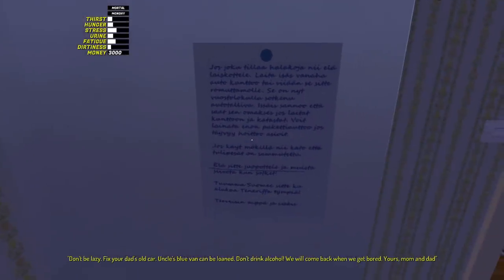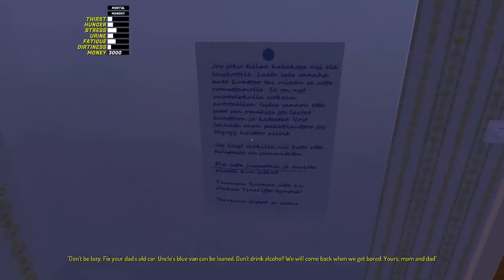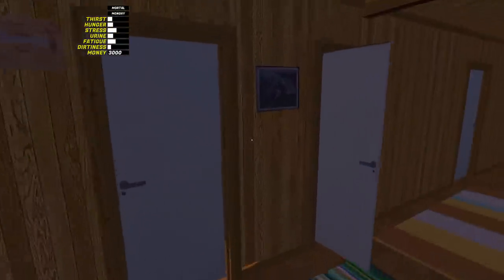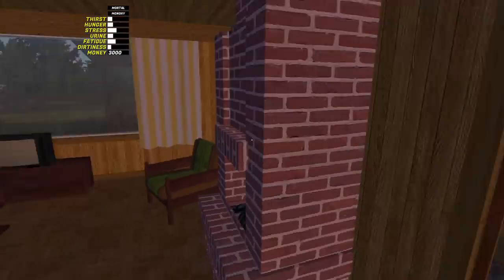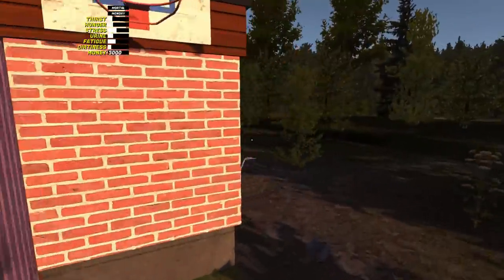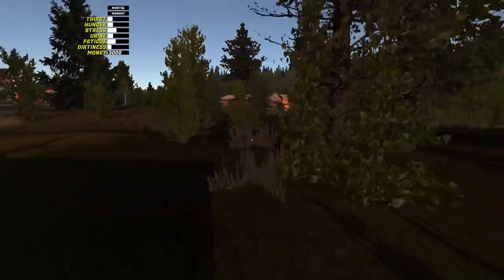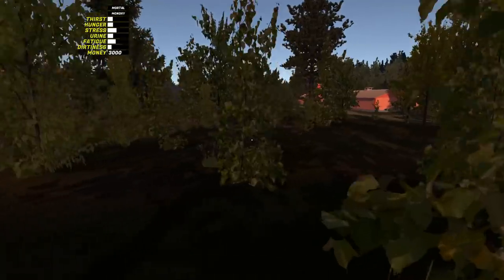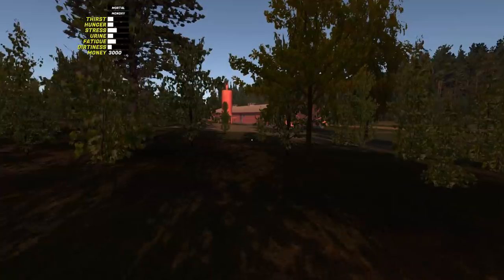Does it say? Don't be lazy. Fix your dad's old car. Uncle's blue van can be loaned. Don't drink alcohol. We will come back when we get bored. Yours, mom and dad. Okay. That's the bedroom. Alright, here. That's right, the uncle's house or something is behind us. And I want to keep looking for a blue van or something. When I see a blue van, I want to talk to him about it? I don't know.